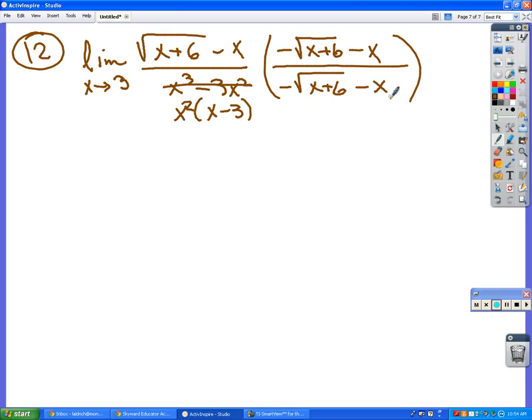Okay, so if I FOIL this out, then I get this times this would be, the negative's going to go through, right? So it's negative x minus 6. What are all those numbers? Wait, so why negative? Because the square roots cancel, and a positive times a negative is a negative, and so you go negative x minus 6 because you have to bring the negative through, okay? Then inside cancels, outside cancels, I hope you understand that, okay? Plus x squared, and that's still going to be all over x squared times x minus 6.